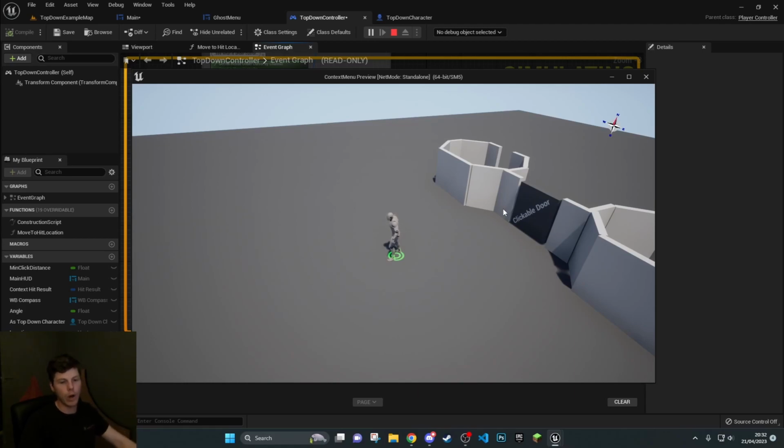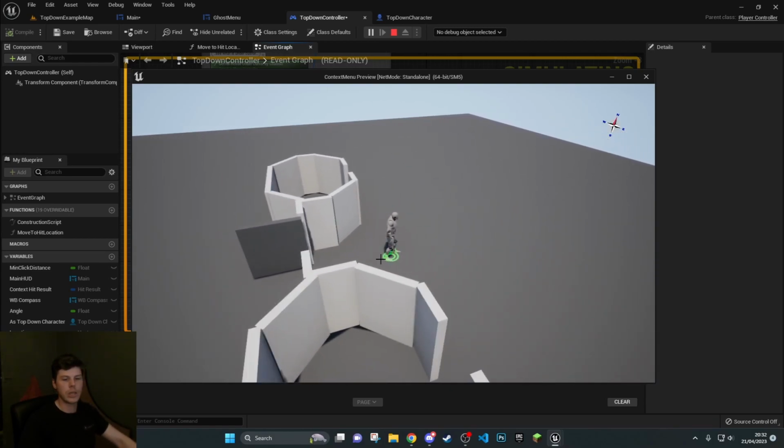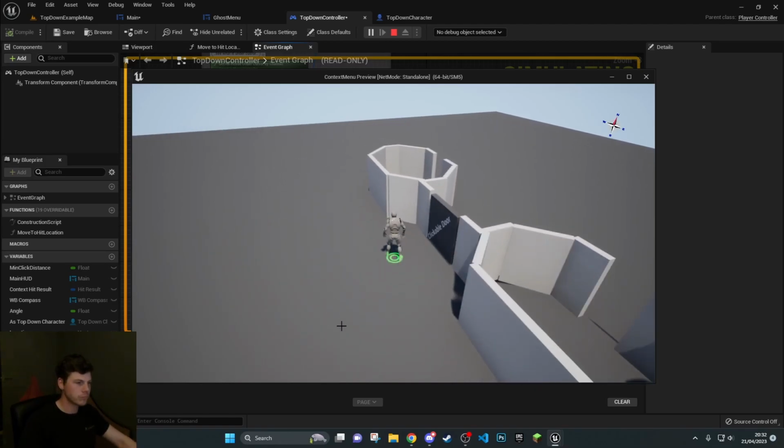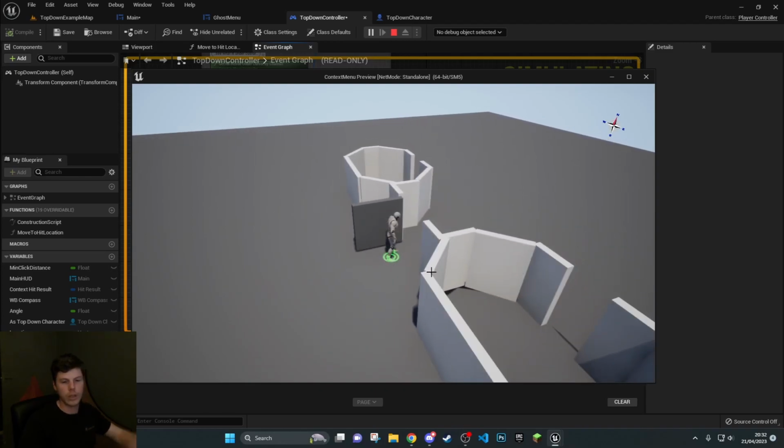At the moment the functionality is a little bit like that. I'm going to put that in a part 2, or I guess it would be part 4 if this would be part 3. But essentially once we click on it, it allows us to open the door and then we can close it. And then we can run through the door. At the moment the click limits movement, but you can see if I run over there and then open the door, the nav mesh updates and says, oh hang on, now the door's open, I can go there.